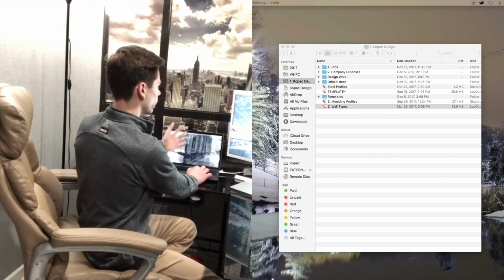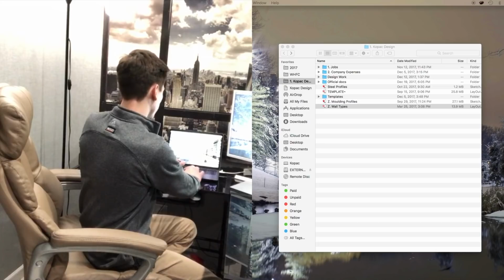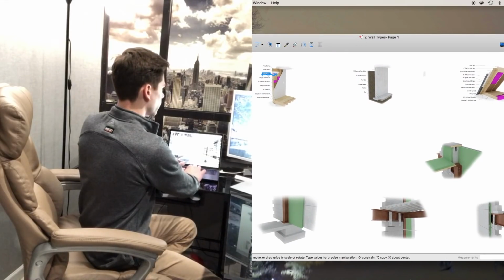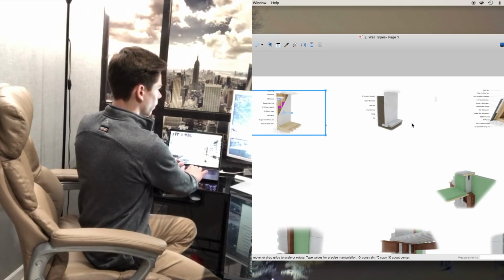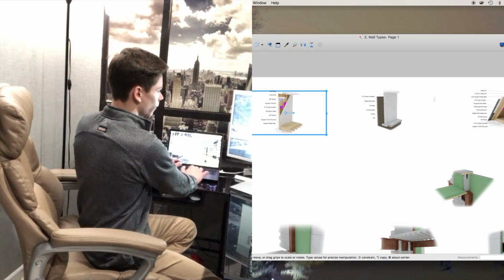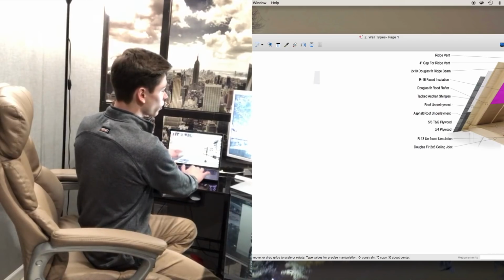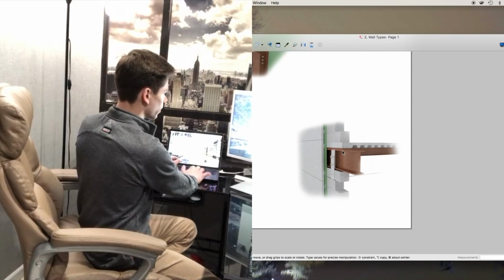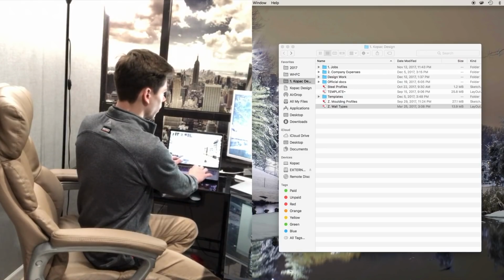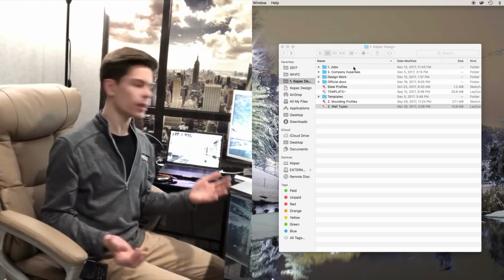Wall types, this was more of an architecture school thing too. But if we want to bring this over, we could come over here. And I think I messed some of these up. This is like an older version. But some stuff here, if I need to do 3D details of anything, if I'm trying to show something, explain something to a client, those are in here. But again, these were all school projects that I really don't need in the company folder, but they're just there because it's something that could help.